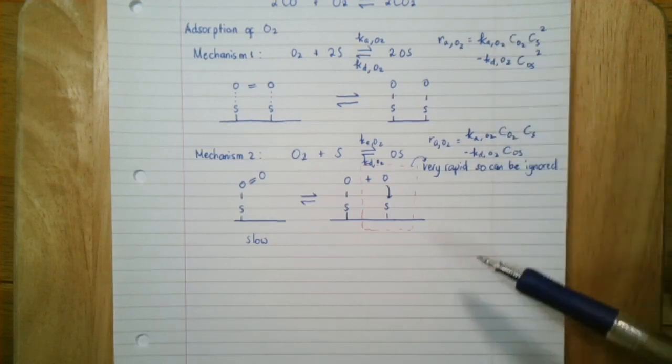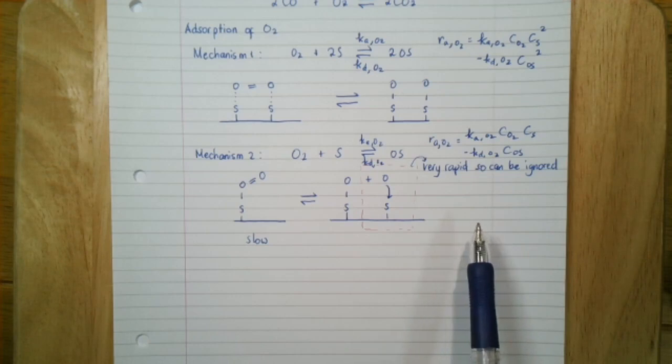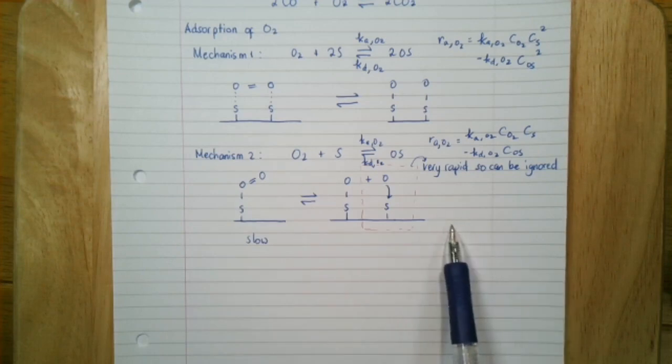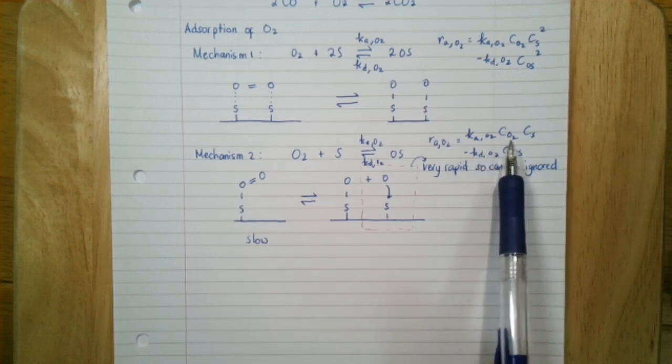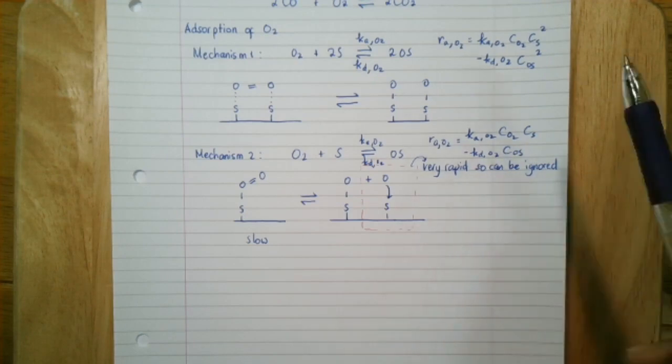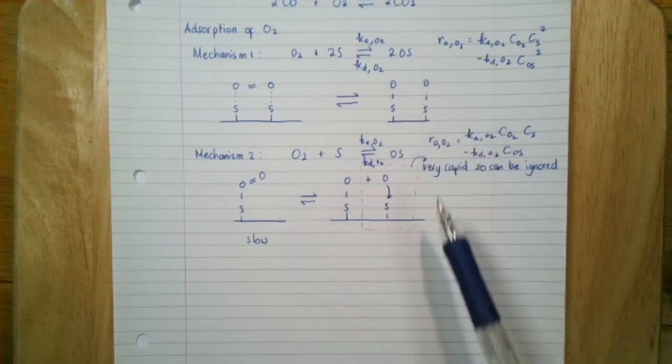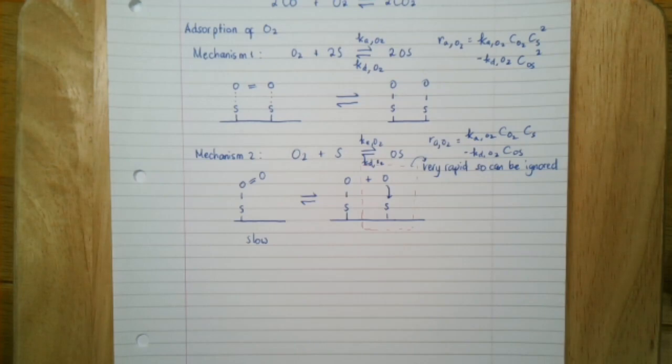Both of these mechanisms have been proposed for this reaction. This second one was validated by experiments. So this is first order, so the rate expressions are simpler. If a question asks you to postulate a mechanism, then either of the two would be acceptable. The point is that in practice, you should postulate as many mechanisms as make sense and then use experiments to determine which one is actually occurring.